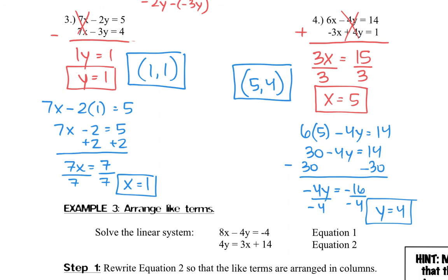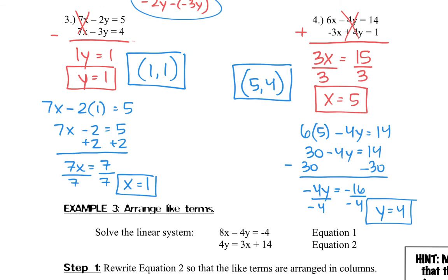All right, go ahead and check your answers with mine. So you'll notice in number 3 that because I had a positive 7x and a positive 7x, to get those to eliminate, I needed to subtract. And so 7x minus 7x eliminated, which was my goal. Then you've got to be careful, and I wrote it over here to the side because it can get tricky for people, but we have negative 2y minus negative 3y. So that's really negative 2y plus 3y, which is where I got that positive 1y. And then 5 minus 4 is 1.